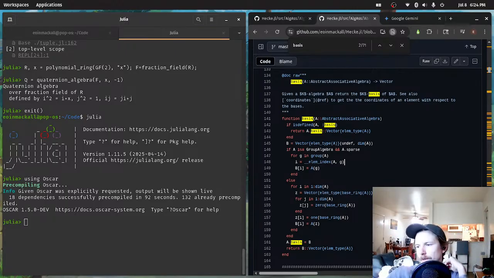And I guess it has to do this because you wouldn't want to just write that Z is a vector of 0 base ring. It's not clear if you can do that, I guess.